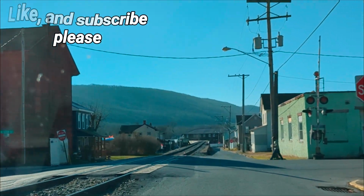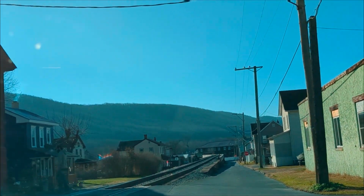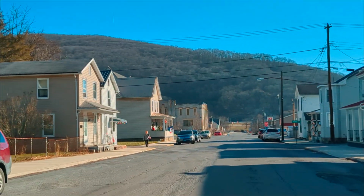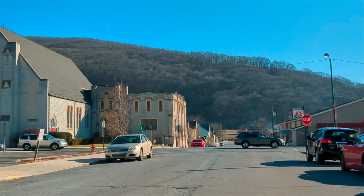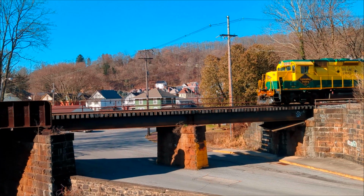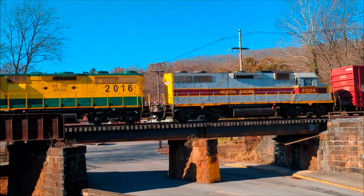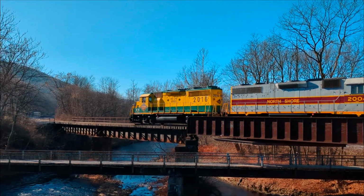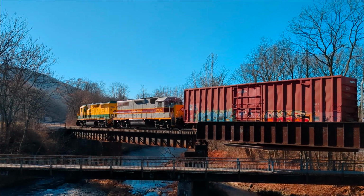This is Washington Ave. They raised the bridge so trucks can actually fit underneath, because before you had to go up and around by the hospital. I think there's a hospital up here. So I wish I could have seen them do that, because that would have been so cool. I heard them blowing their horn. I beat them here, but I guess no, I thought I was behind them, but I beat them. There we are.